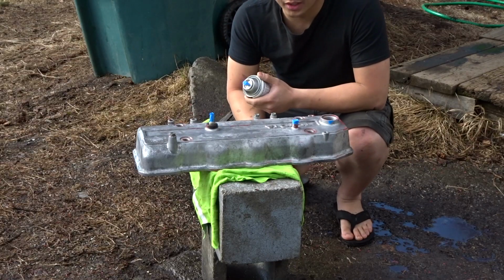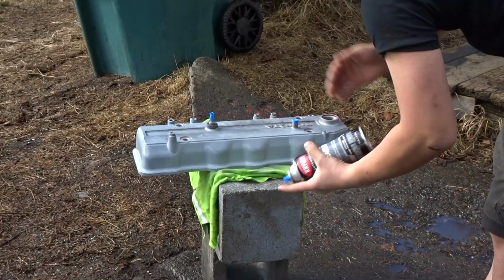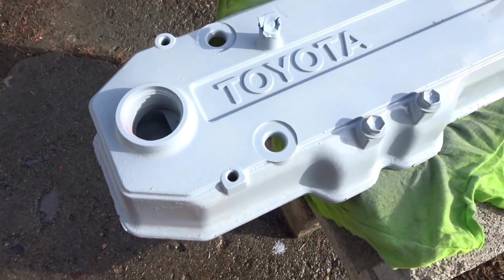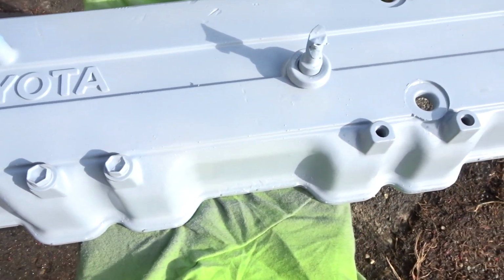We are gonna do the first layer. This is just the primer. Go ahead and spray 2 more coats. This is the second coat. I'm gonna let it dry for 15 minutes, and then we'll go ahead and apply the main coat, which is the red color.